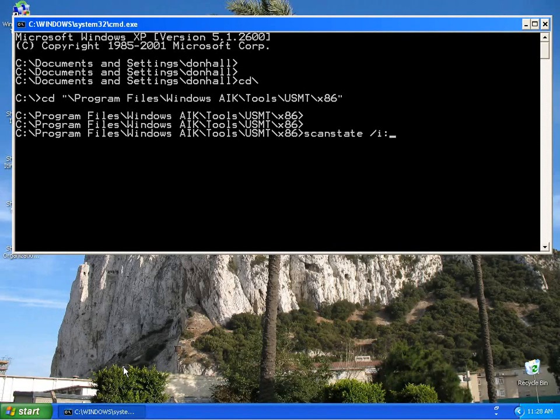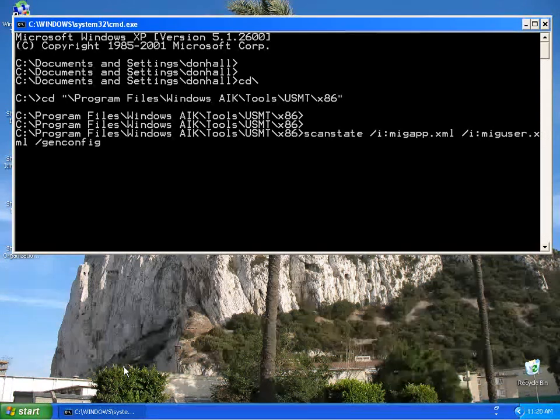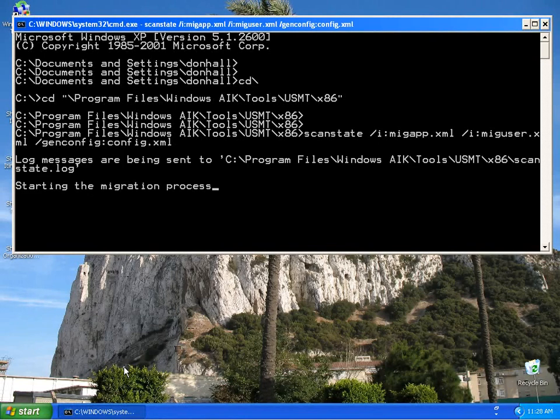I'm going to include the migapp.xml, I'm also going to include the miguser.xml, and then I'm going to do the /genconfig, and I'll call this config.xml. This will generate my config.xml file.